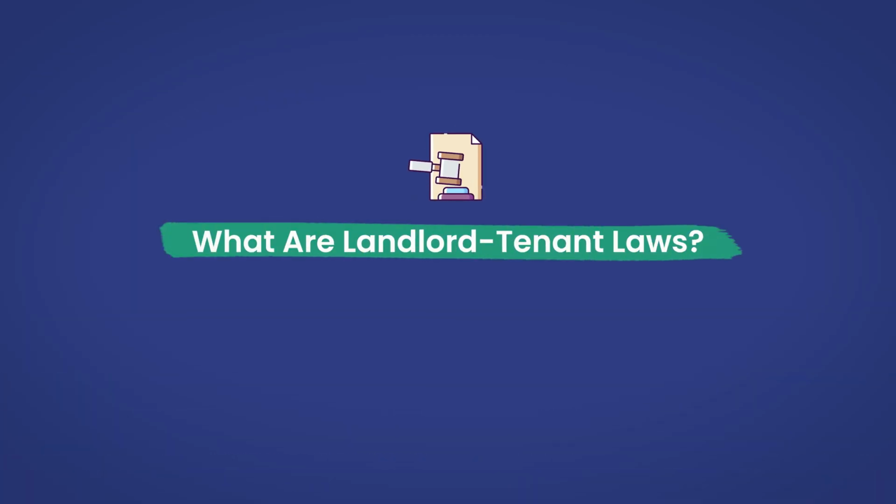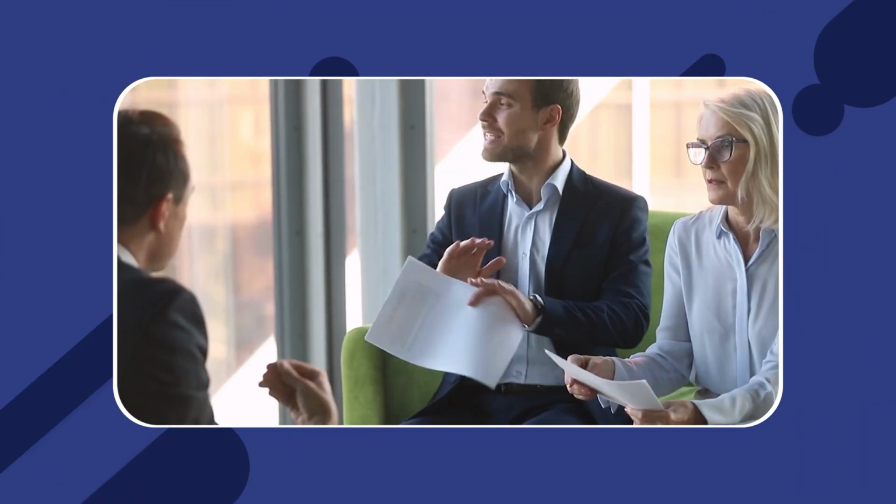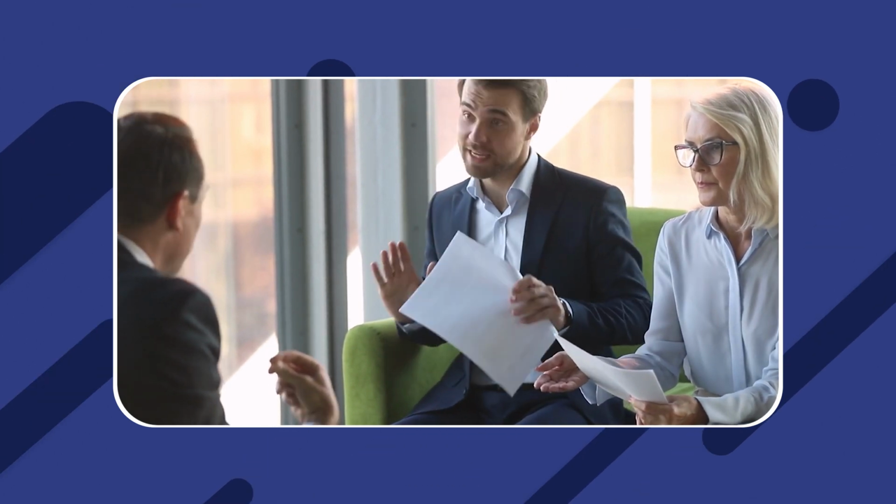What are landlord-tenant laws? Those are a set of legal clauses that state your rights and duties as a landlord or tenant. Normally, these rules may be adjusted to fit the landlord's needs, but it's important to note that according to the fair housing laws in the state, the tenant must also have their benefits specified in their rental agreement. Knowing the Utah landlord-tenant laws can help prevent any tenancy dispute from going to court.